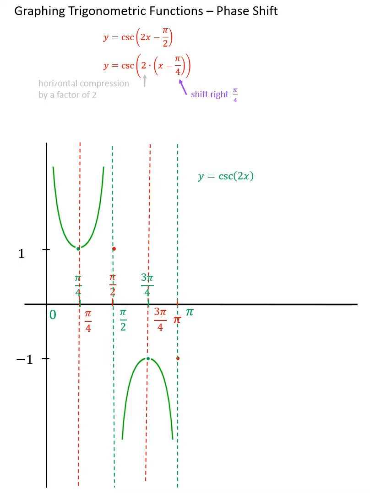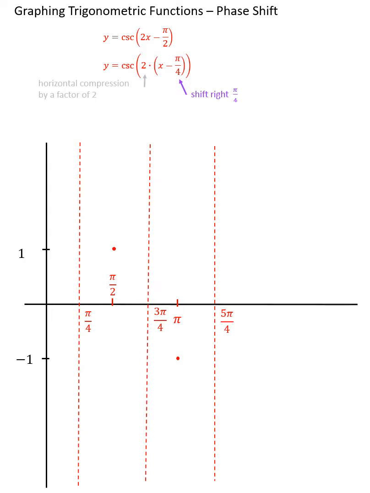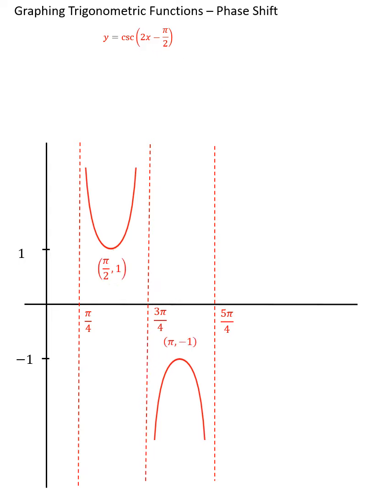And finally, the green graph has a vertical asymptote at pi. That's going to shift over by pi over 4. Pi plus pi over 4 is 5 pi over 4. And now erasing the so-called old graph, I can see that my shifted features, the asymptotes and the local maximum and minimum, show me as a guide where the rest of my function is going to be. And now I'm essentially done with this problem. Although, just to be traditional here, I'm going to express the local maximum and local minimum as ordered pairs rather than marks on the x-axis. Same information, and I now have y equals 2 cosecant of 2x minus pi over 2.